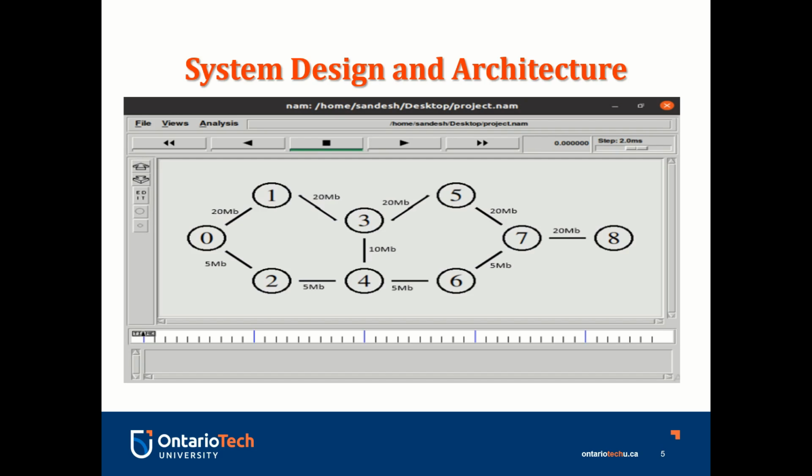To check if the distance vector routing protocol is working or not, we are shutting down one link. That is, we are shutting down the link between node 3 and node 5. Now the message has to pass through a different route, and this is done by using distance vector routing protocol, which selects the second best path to reach the destination.